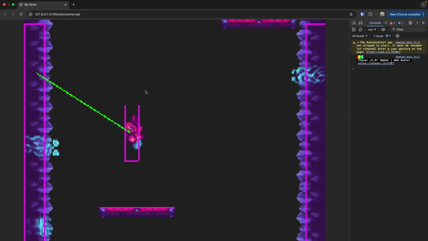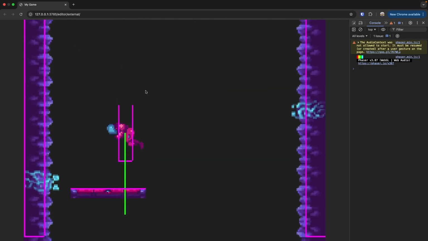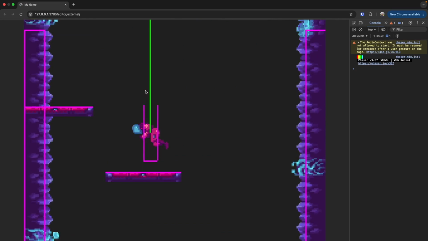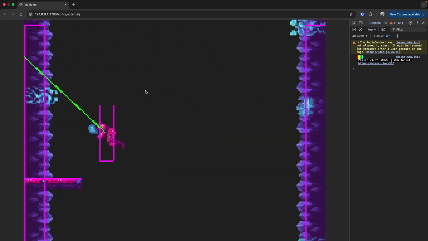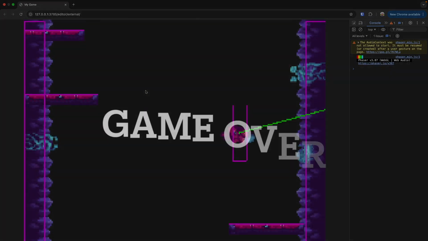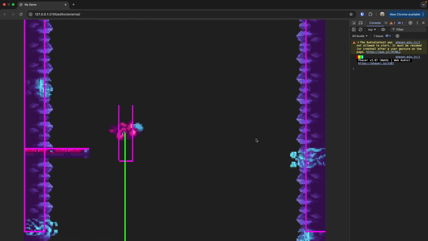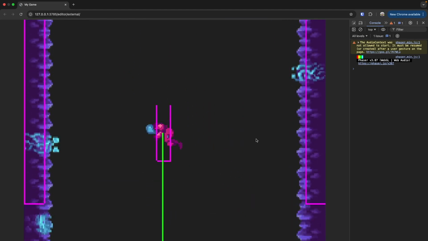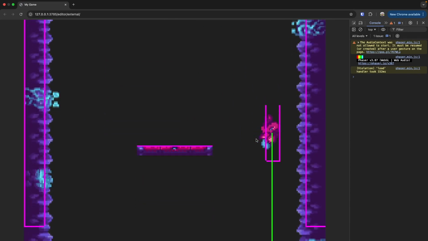Now if we come back to our browser, all right, so we refresh our browser. Now as we move up through our level, our platform should start respawning. And so we'll see our distance between each platform will start to be more variable since we're using that random value. Nice. Now that we have our logic working for respawning our platforms, we need to add in logic for once the player drops below our lowest platform and then transition to our game over state.